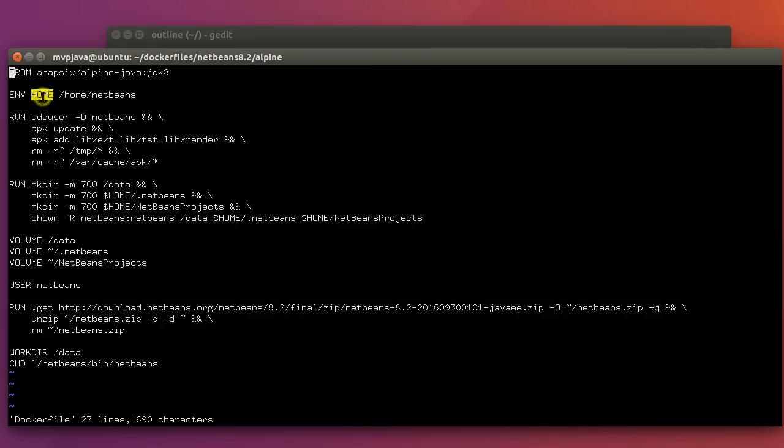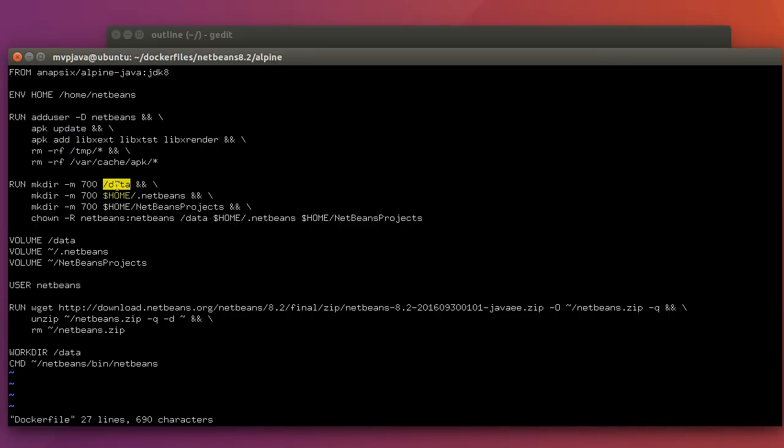After that, I add stuff to that base image. There's a home environment variable that I create that I'm going to reuse in this script. I'm adding a user NetBeans. Now all this stuff over here with X libraries has to do with the fact that we're going to be displaying NetBeans. It's not going to be some process that just runs in the background. You're going to be interacting with it, so we need some X libraries to interact with the X server. So that's why that's there, okay?